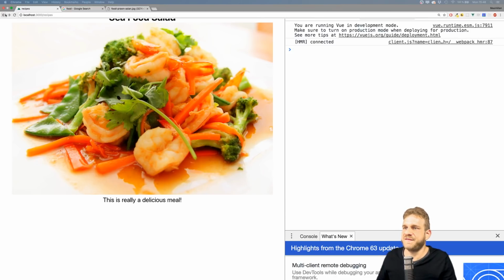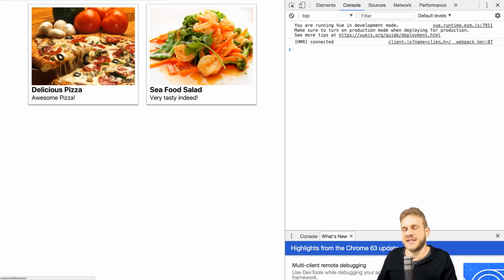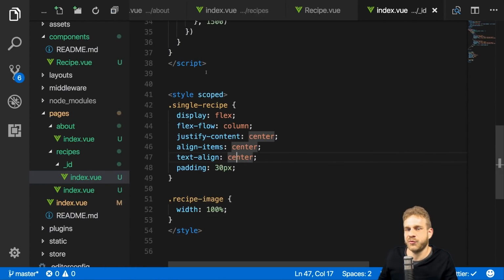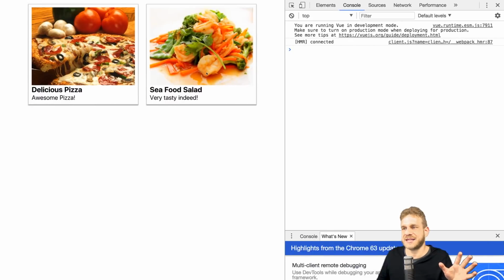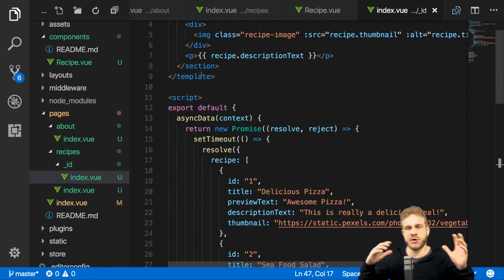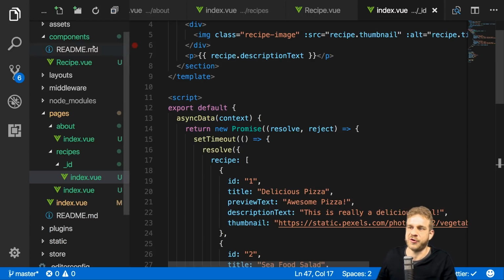So now this is a very simple recipe page, and you always see that waiting time because we're faking that HTTP request we're doing, which runs either in the client if we're clicking around or on the server if we enter a URL for the first time. And with that, we get a very basic Nuxt application showing its core features, server-side rendering, and also the configure folders and files, and I will give you the REST approach.